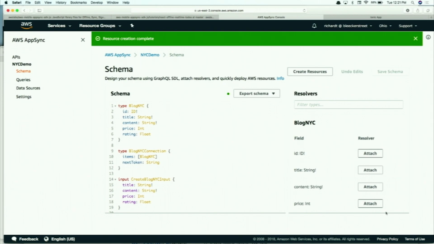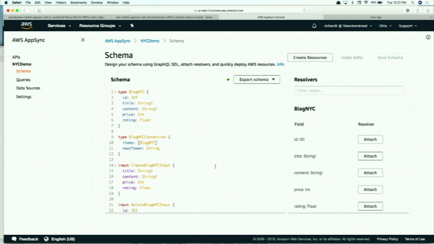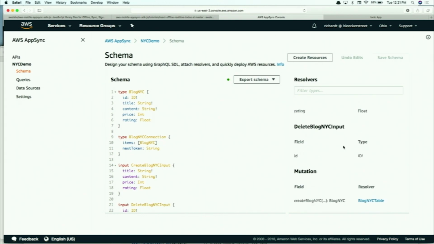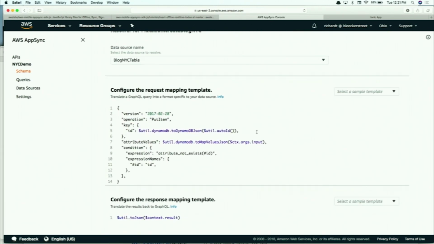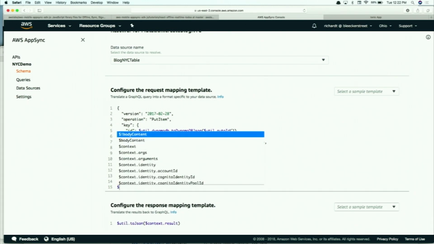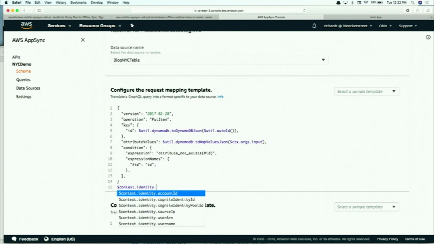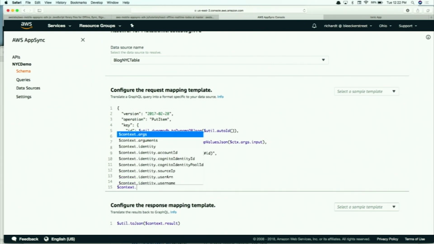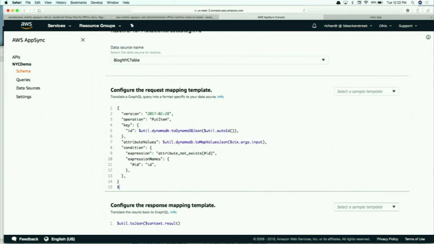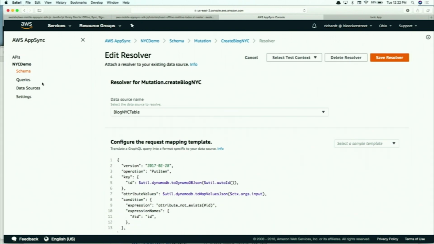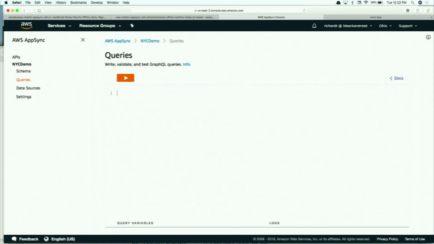Resource creation complete. But if I am one of those people that wants to still get deep and dirty and do it myself, we haven't taken away that capability. In fact, just to show you another thing that we're announcing today, I can come in here and manipulate the resolvers. To make this easier for you, you'll notice if I press $, we've got some autocomplete now built into the console. So if I want to pull out the user information or something else, or I didn't know what was available in the utilities class, I could actually go through this. In fact, I'll come up from the top, and I could do appending errors, auto IDs, stuff like that, all available for you. Very nice, because while I love it, I'm not going to remember all of that. My brain can only hold so much.